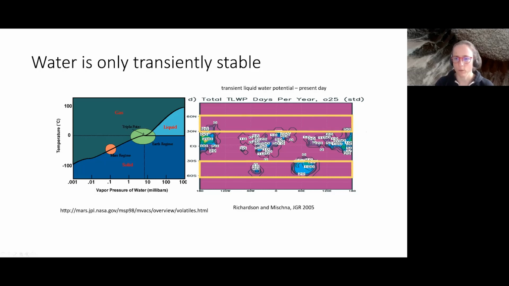These two blobs here are the two impact basins of Argyre and Hellas. And actually, we don't find very many gullies at the bottom of these basins because there aren't very many steep slopes. So this doesn't match very well. So what researchers have had to call upon is the fact that Mars actually undergoes huge shifts in its climate.